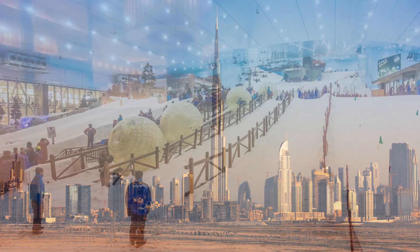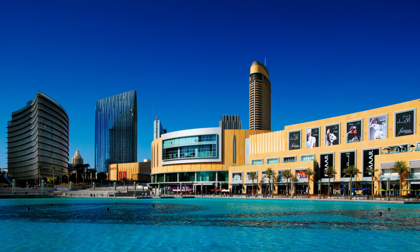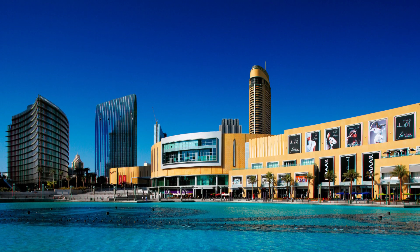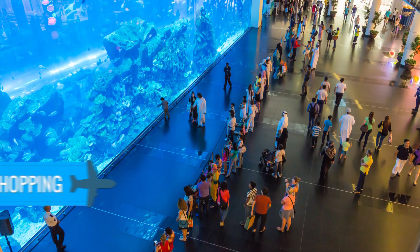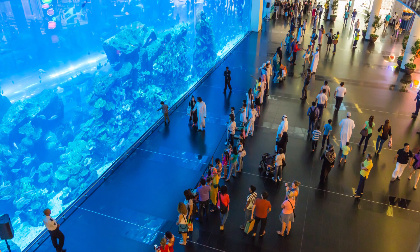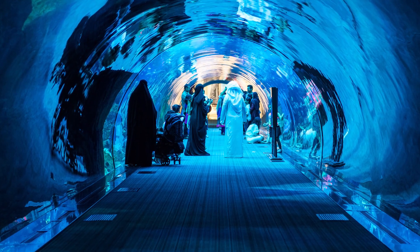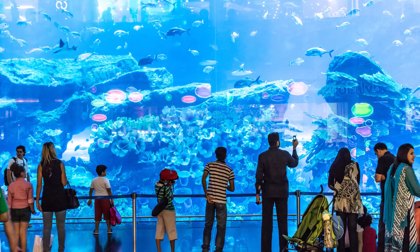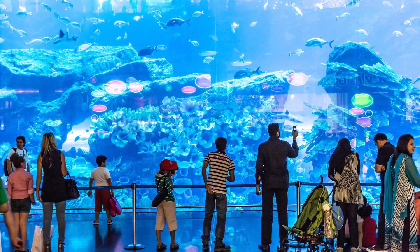If you want to take a break from the heat, you could also go skiing in the Mall of the Emirates. And as for shopping, Dubai's got it all, currently hosting the biggest mall in the world. Even for those who don't particularly enjoy shopping, you'll find an amazing indoor aquarium and ice rink, and of course over 1,200 shops of brand names from around the world. Dubai is also the best place to get textiles, gold, and electronics.